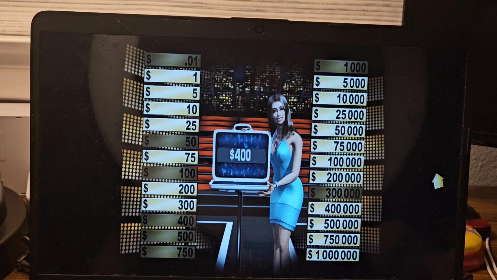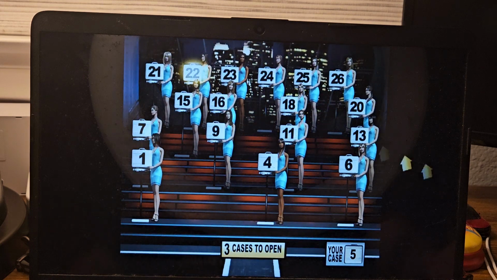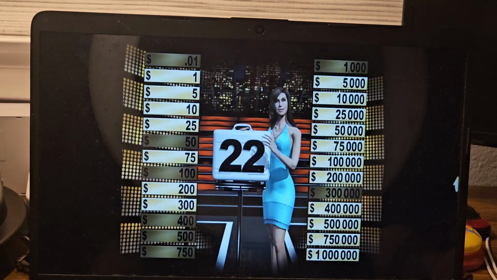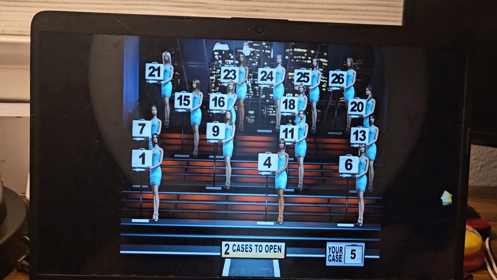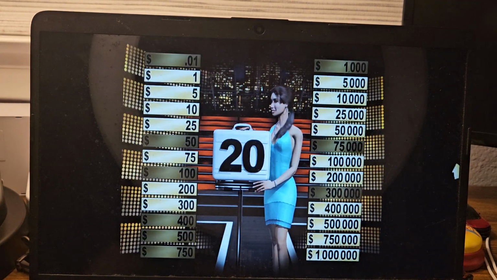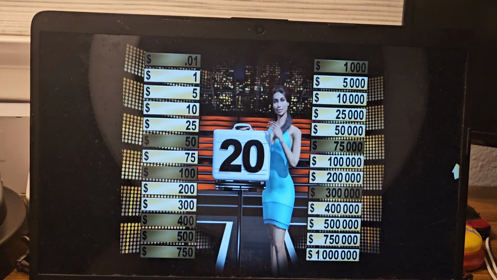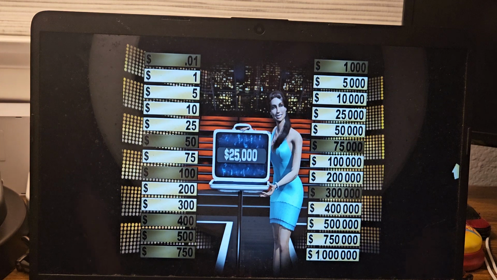All right. Let's see what other amounts we can find. More cases to open. Pick a case. How about number 22? That's Alexis. Better not be anything high in there. $75,000 won't hurt. Whoa. Off the board. Hopefully that won't hurt a lot. Pick two more cases before the next offer. Number 20. Show us something good. Let's stay low. Come on, come on. Well, $20,000's not bad. Okay.